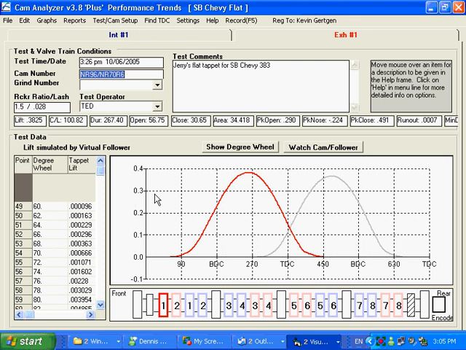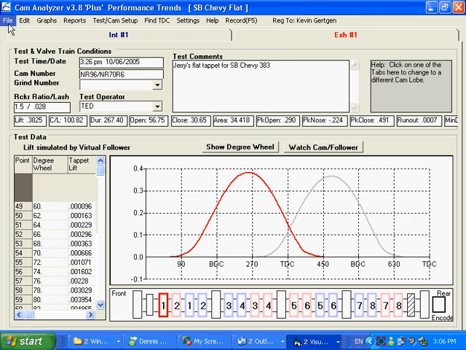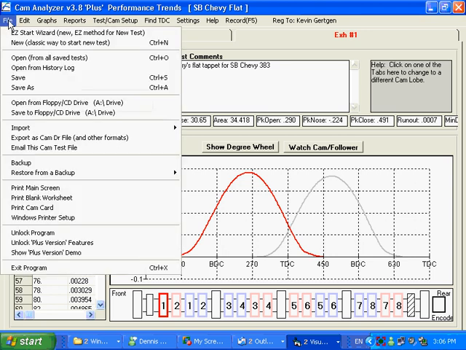So first, to start a new test, you click on File and it gives you two ways here to do it. It thought I hit Edit, but anyway. You can do either the easy start or the classic way where it gives you one screen. But before you start, it's always good to pull out of the library a test or a CAM test that's real similar to what you are going to run now.